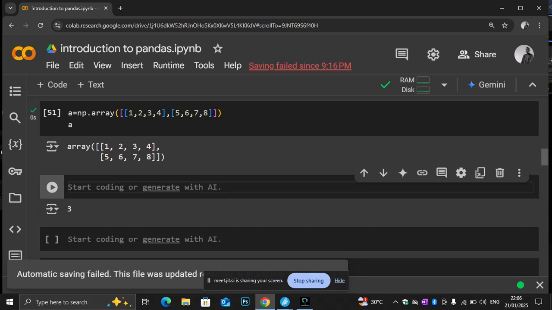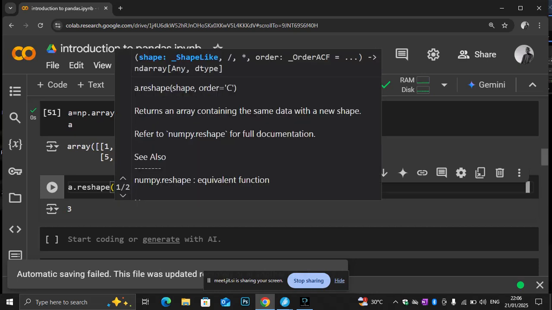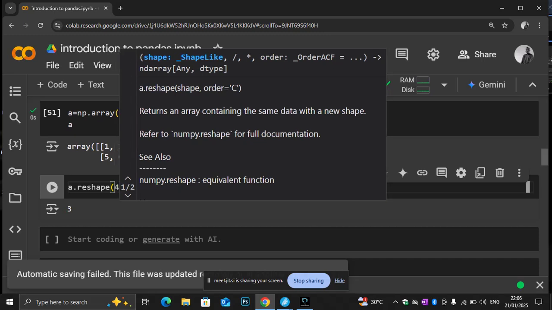This is how it works. We say a dot reshape, and declare the rows and columns.